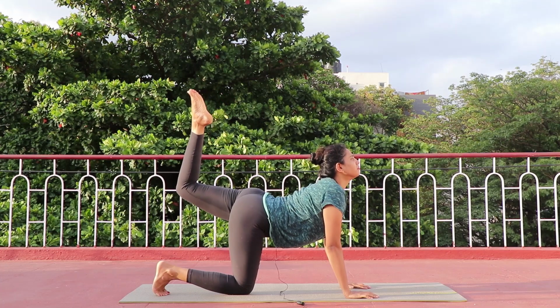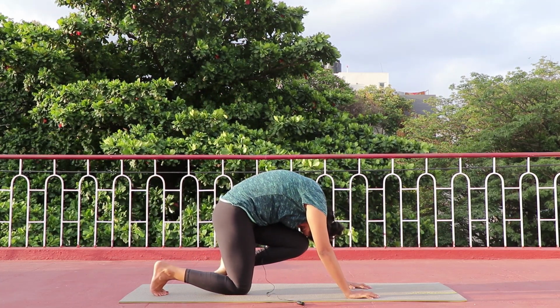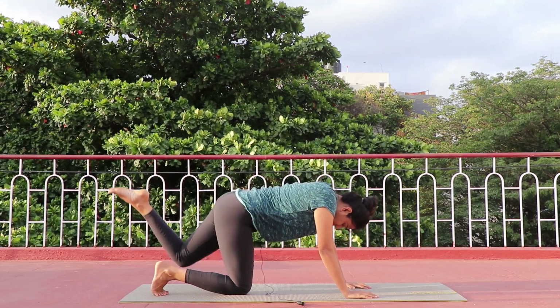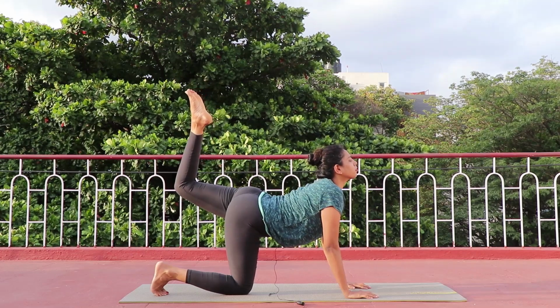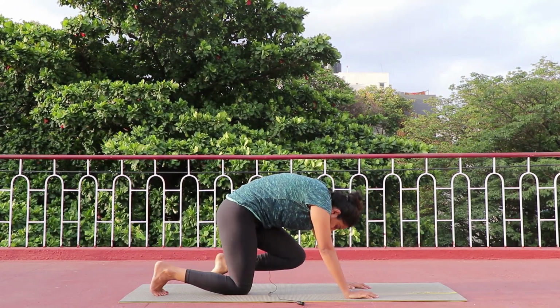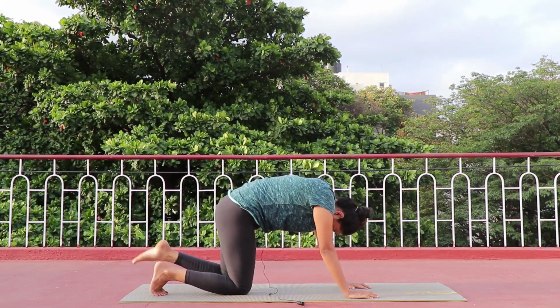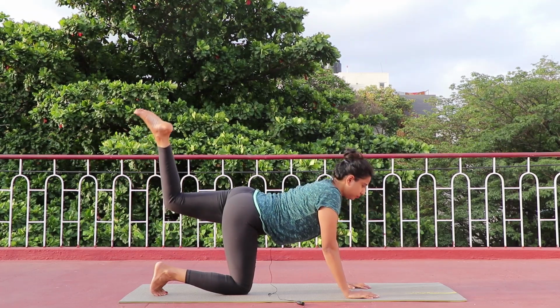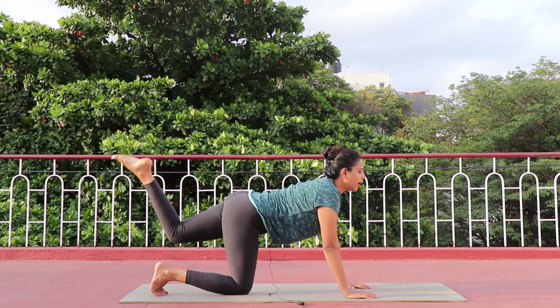Expand. And exhale forward. Inhale. And here you exhale. Knee to forehead without forcing your neck. Inhale up. Exhale.